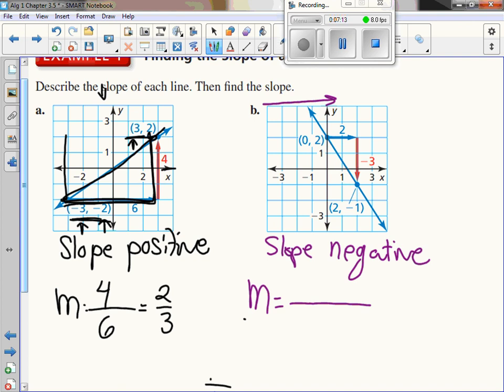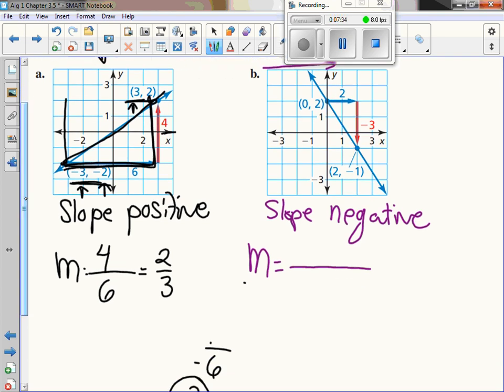Now looking at the graph, do we have nice whole points that we can look at going over and down? Well, yes, it actually also told us, didn't it? It told us the change in x and the change in y. How much did the y change on this chart here? How much of a change did we have going up and down? It went down 3, yes? From this point here to this point here, the y values went down 3 units, yes?